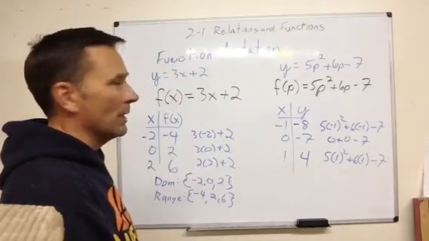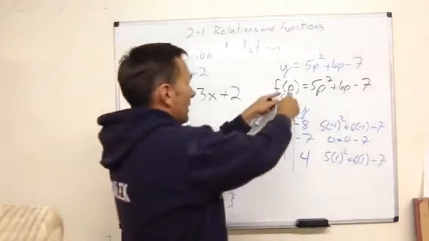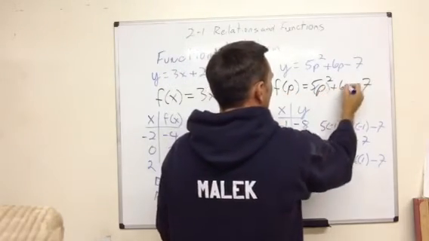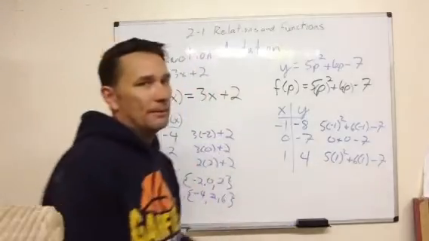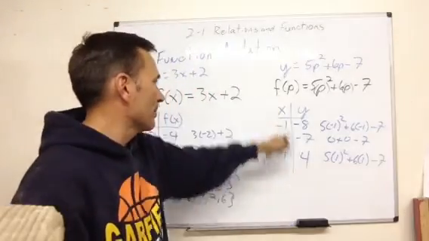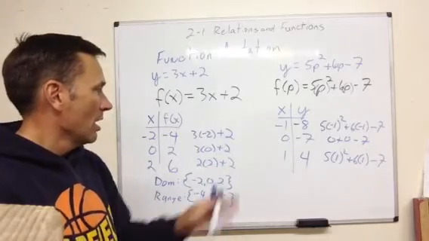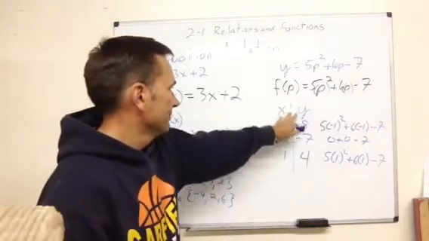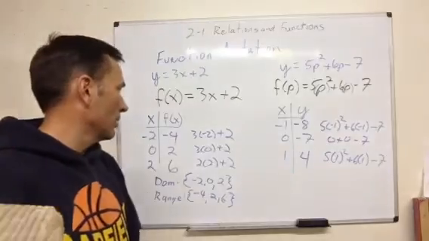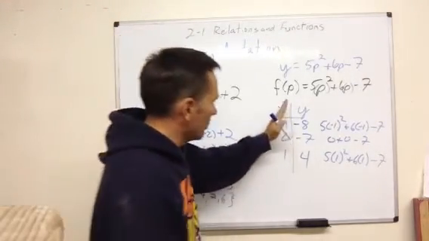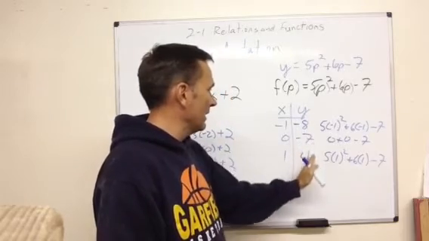So I just evaluated my function. Whatever value goes in here also goes in here as well, wherever the variables are. And this is going to be a parabola. How it's opening, we can still investigate, but at this point we kind of demonstrate what we're looking for. So our domain is -1, 0, 1. Our range is our y values: -8, -7, and 4.